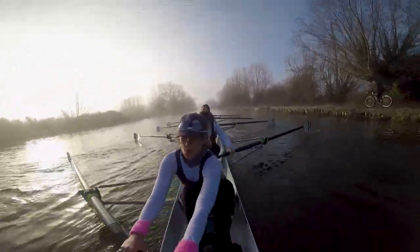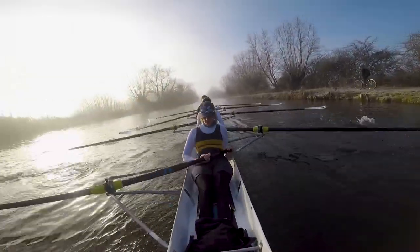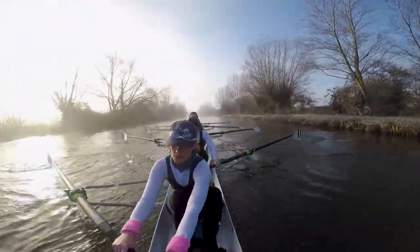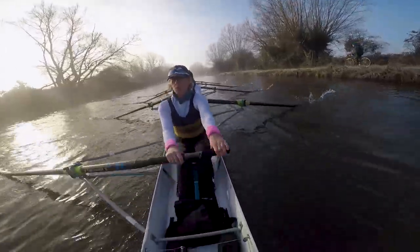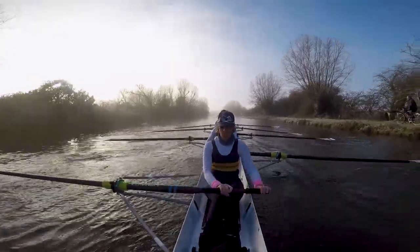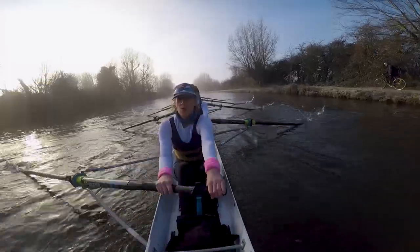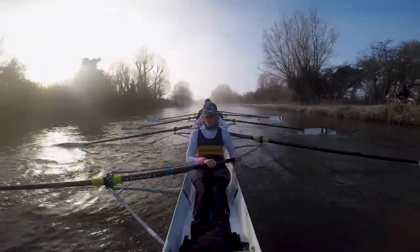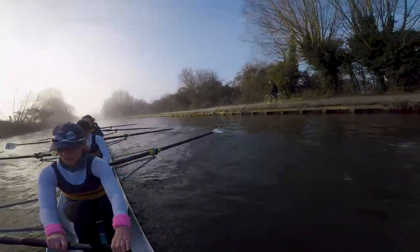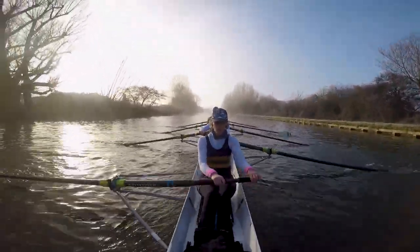Squeeze. And squeeze. Hold the finish. Lock, finish. Beautiful. Sit up. Sit tall. Nice. Catches. One catch, city. Sharp. Together. You really got to connect. Feel that blade fill up with water. You are just clearing your puddles by about 1 centimeter.